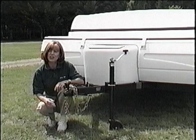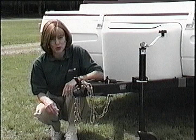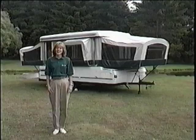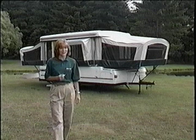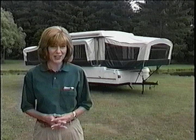To improve handling and fuel consumption when towing, be sure to discuss possible sway control and weight distribution systems that may be necessary depending on the make and model of your tow vehicle. Your Coleman folding trailer dealer is an expert in this area and will be glad to offer assistance. We hope this care and use of your Coleman folding trailer video will be beneficial in helping to make your ownership and camping experiences more enjoyable and trouble-free. If you have any questions, please contact your authorized Fleetwood folding trailer dealer. Happy camping!